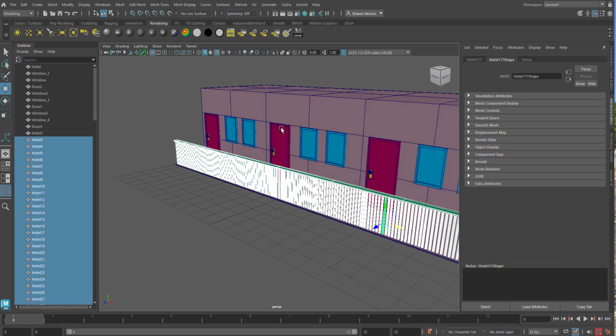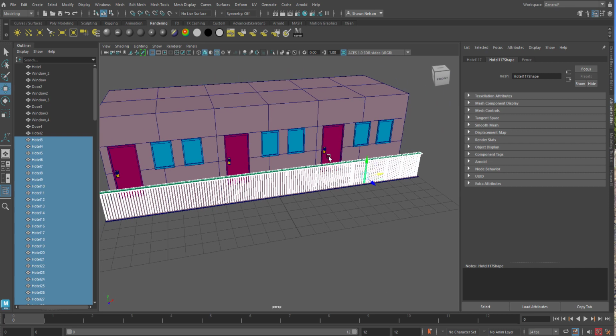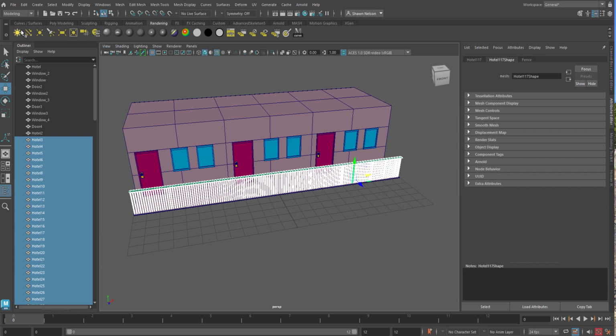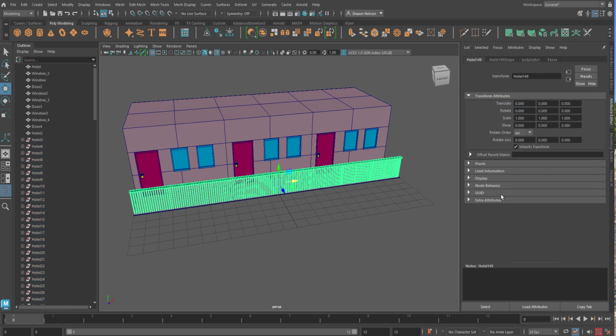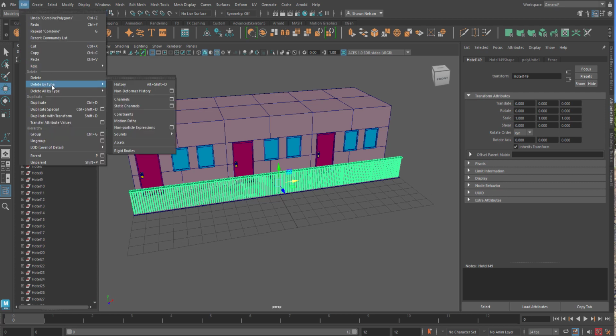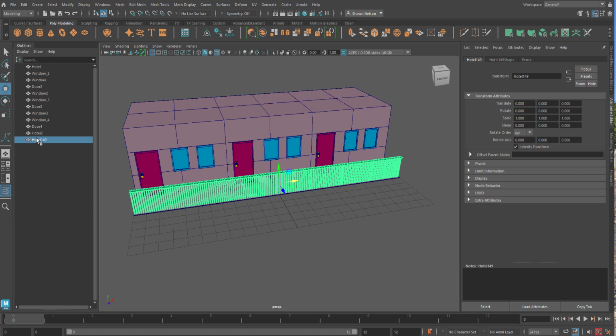and I can combine that into a single object, so it's a little easier to deal with. Polygons. And I name this one fence. So we got our windows, our doors, and our fences, and our sidewalk.